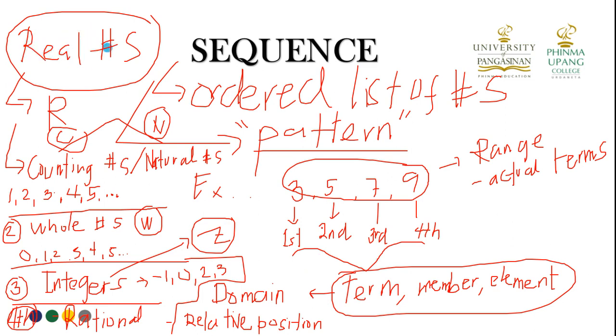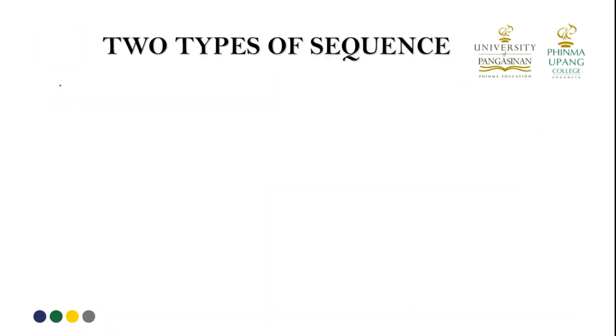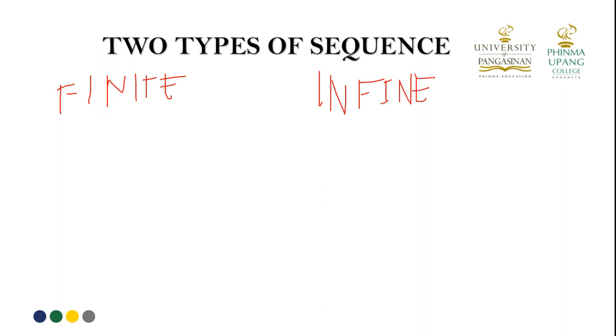That's it. And as you can see, in every example, we have the three dots, right? So we have three dots, and the three dots is what we call... Anong meaning ng three dots? Ellipsis. Thank you. The meaning of three dots is ellipsis or infinite ellipsis. Now, since we already tackled the ellipsis, let's move on to the two types of sequence which are related to ellipsis, which are the finite and the infinite. Anyone from the class who can differentiate the two?